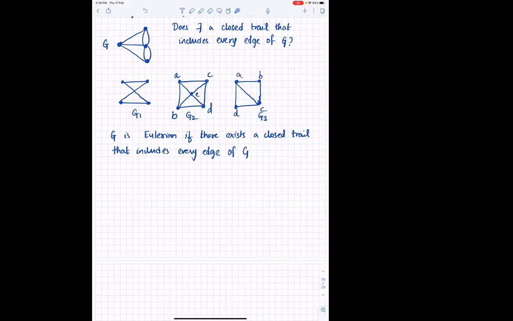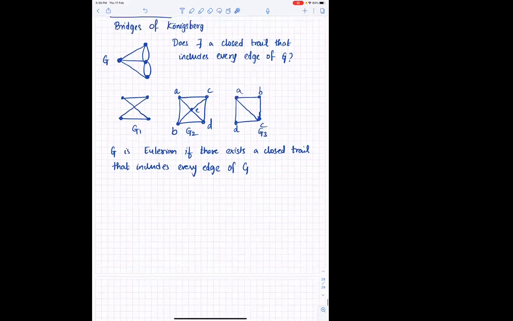So if you look at this graph A, B, initially whatever argument we had said, right? If you look at it closely and try to see all possible possibilities, you cannot start at any vertex and end at the same vertex and cover all the edges. But if I ask you to produce the same trail, but you can start at A and end at C, then can you do that?